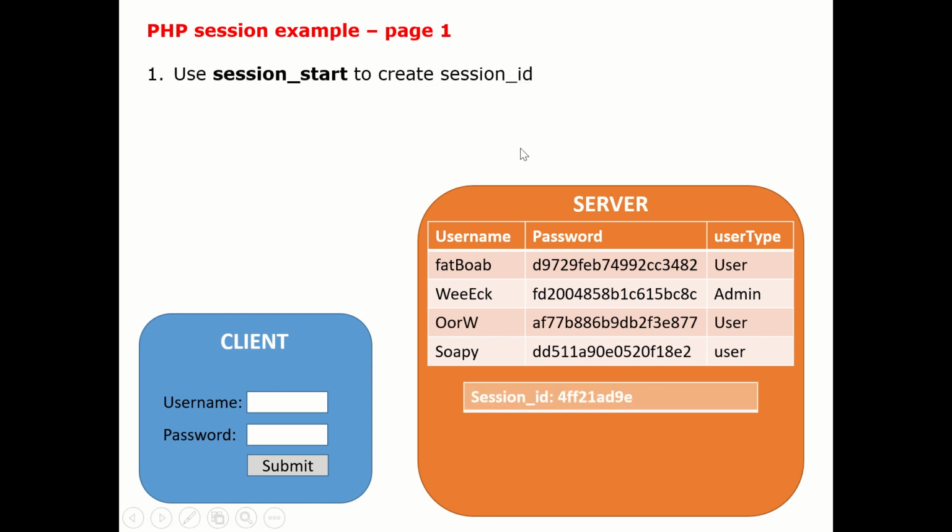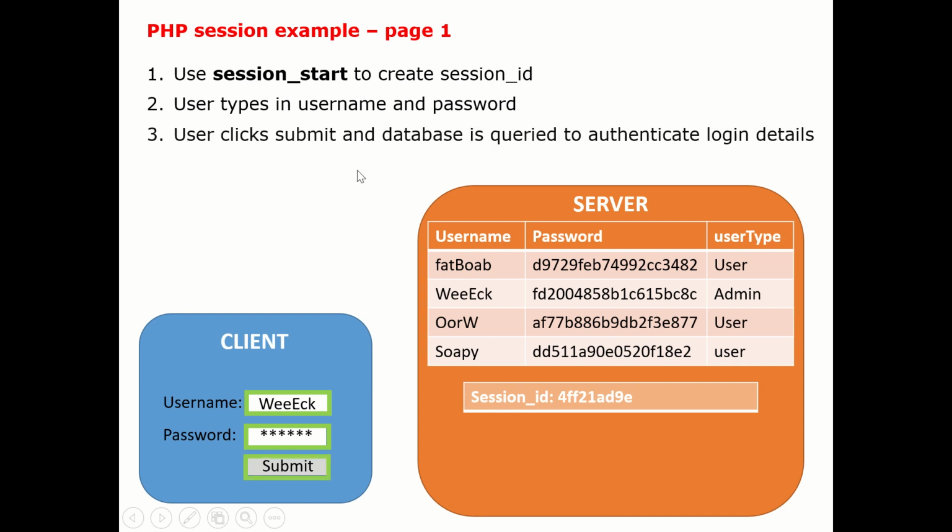First of all, we use the session_start command on the page. Okay, so within that page, session_start, and what that will do is the server will create a session ID, and within that it's going to store all our session variables. Then the user types in their username, their password, they click submit, and off it goes.